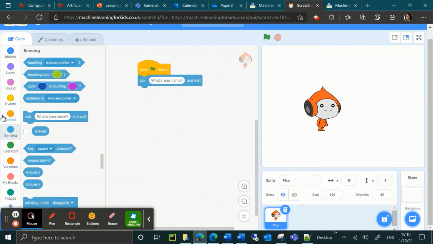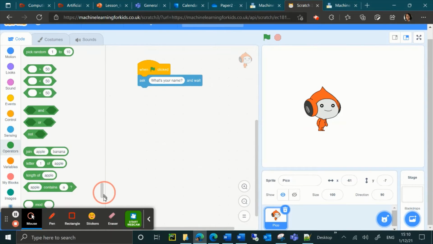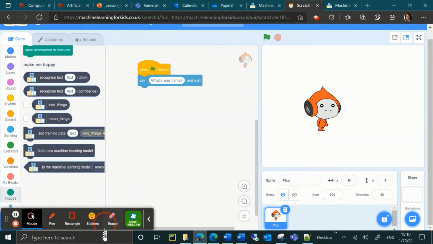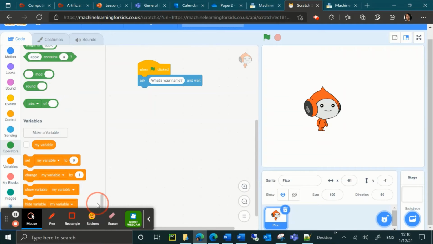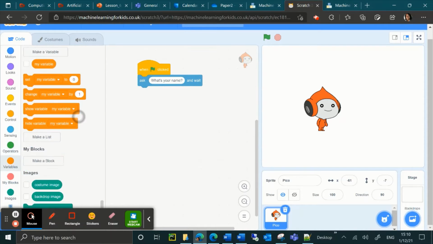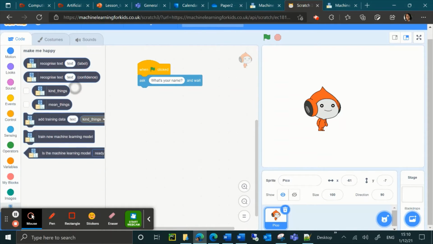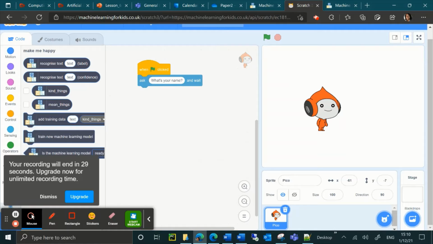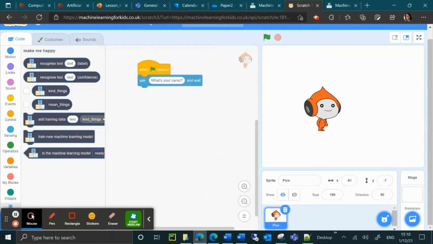Then I'm just going to do something extra, which isn't on the worksheet, but because it wasn't working very well before, I just wanted to show you. You'll notice down at the bottom we've got some extra blocks which those of you who've used Scratch before will never have seen before. We just want to look at the top 4 there.